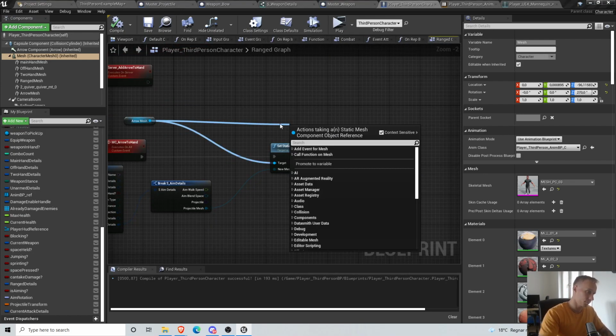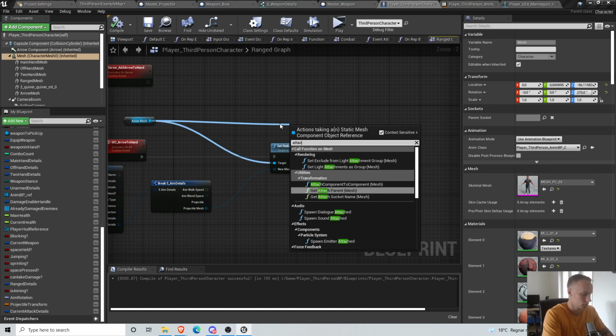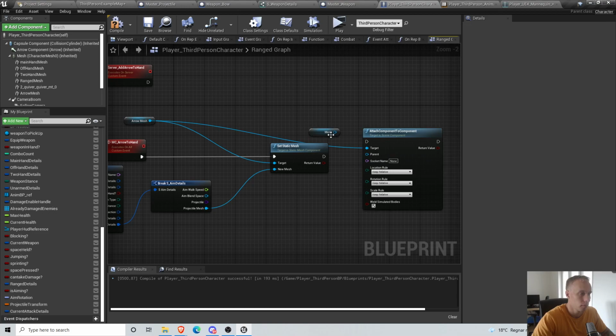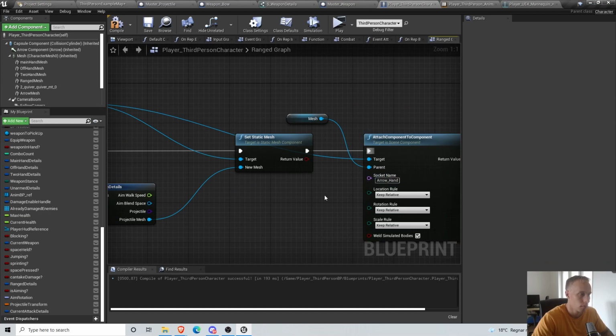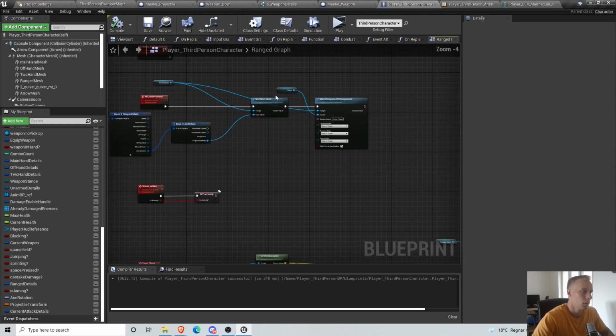And attach the components. Snap to target, snap to target, snap to target. And that should be it.